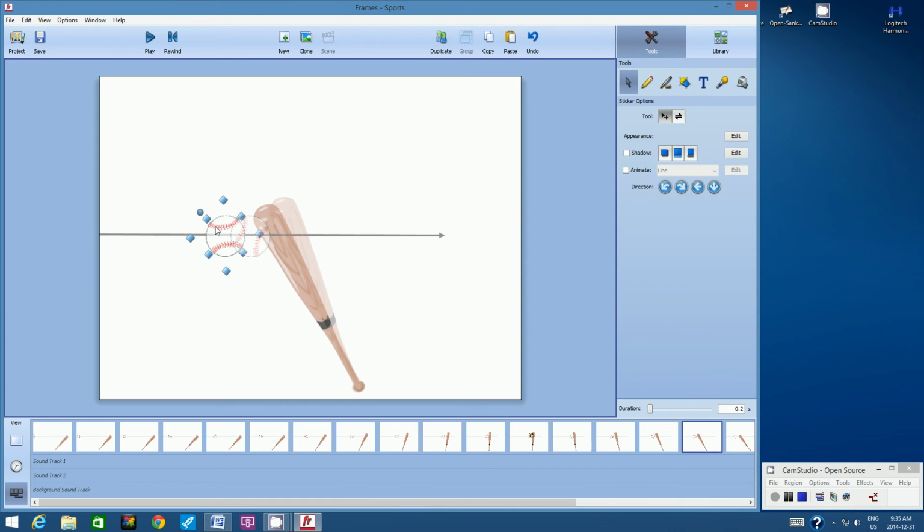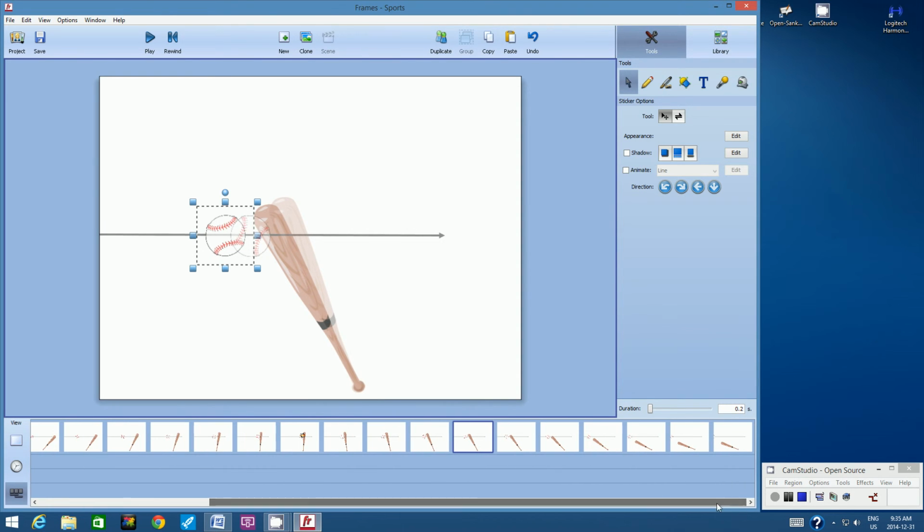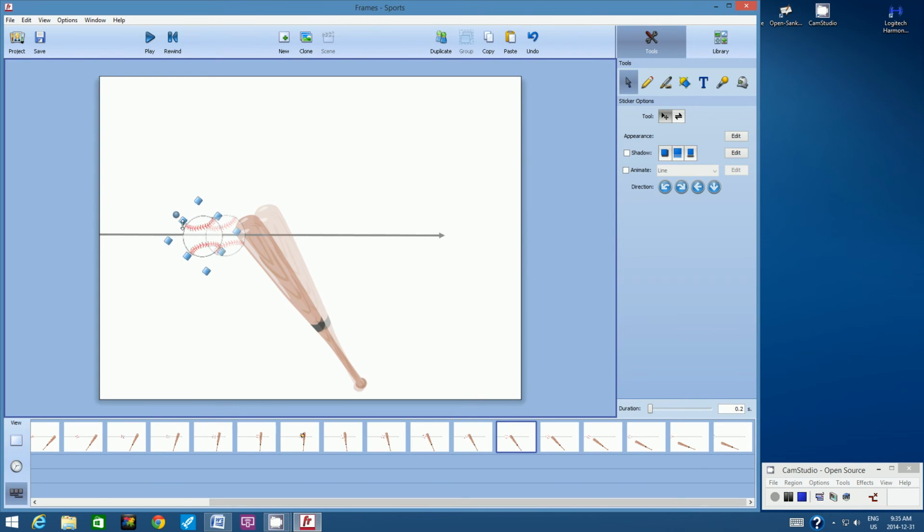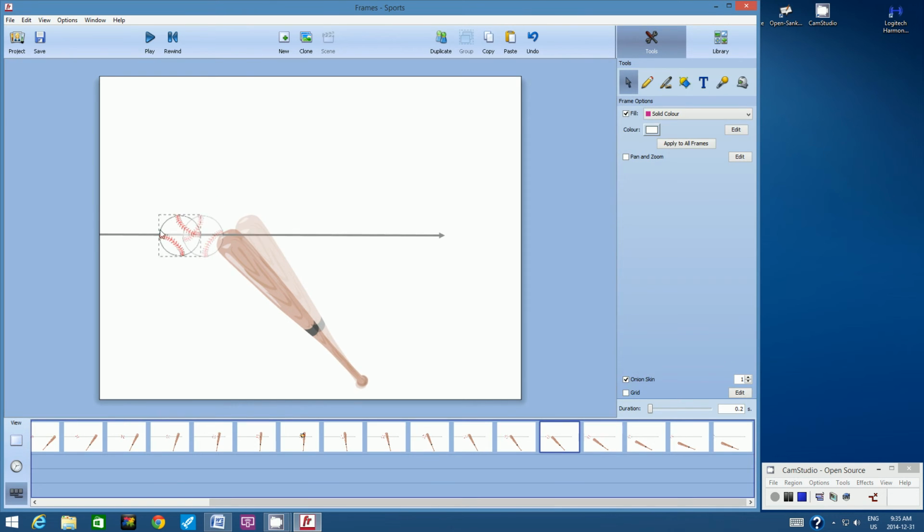Keep going at your speed. Use the slider at the bottom to make sure that you're looking at all of the frames. Continue clicking on the baseball and rotating it a quarter turn.